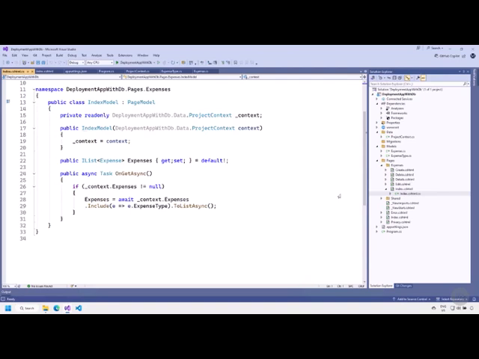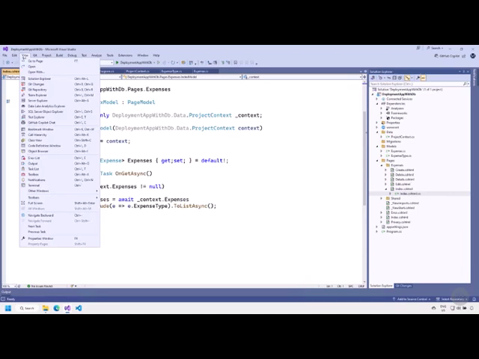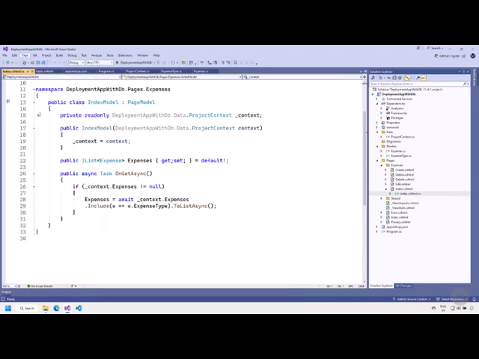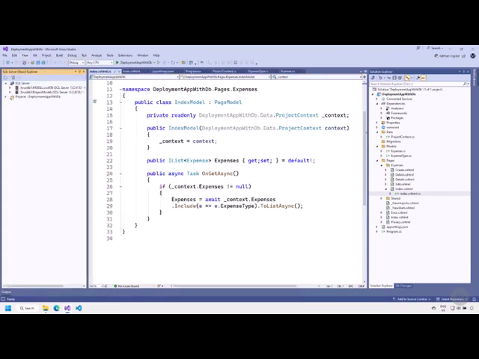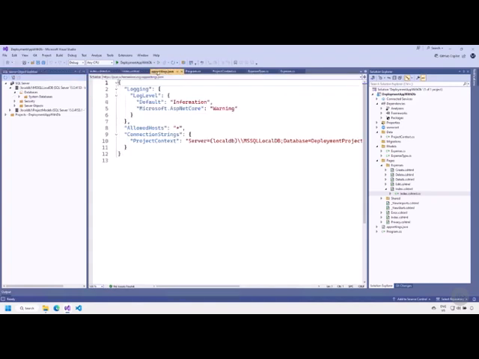Now let's look at the SQL Server on this VM. We can do that by going to View and opening SQL Server Object Explorer. I'll expand this server and look at the databases. There aren't any yet, and that's because I haven't created the migrations for these entities. The connection string in appsettings.json says that the database will be on this SQL Server instance and will have this name. Let's set up migrations now.